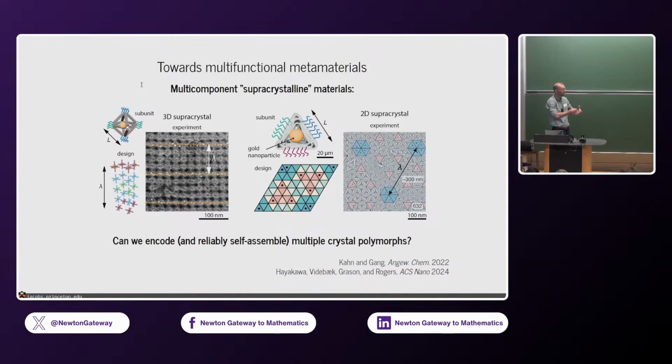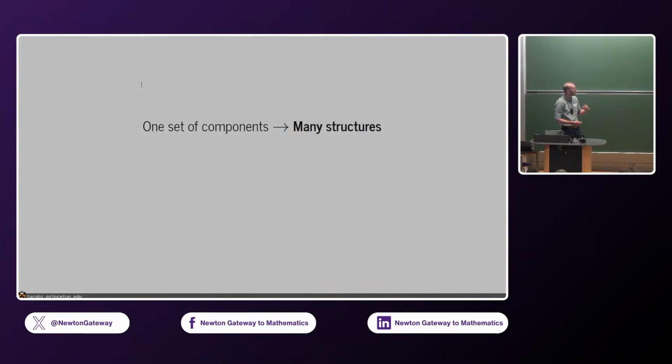And in terms of colloidal self-assembly, we're really getting to the point where I think we do have the ability to design truly complex interaction matrices, all between different types of subunits that could give rise to many different crystal polymorphs that are all encoded from a given set of subunits. And the structure that emerges depends on the initial seed that is placed into a solution. Right? So this is an emerging direction.